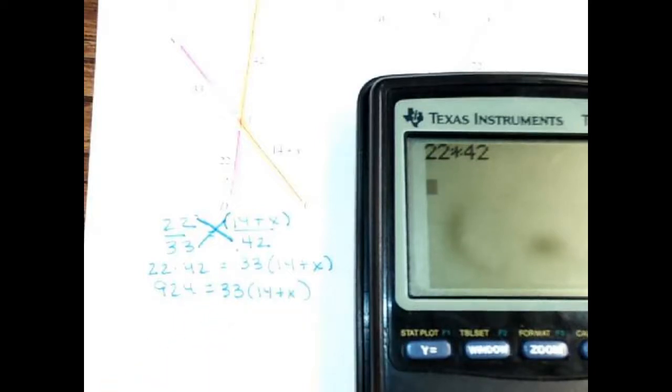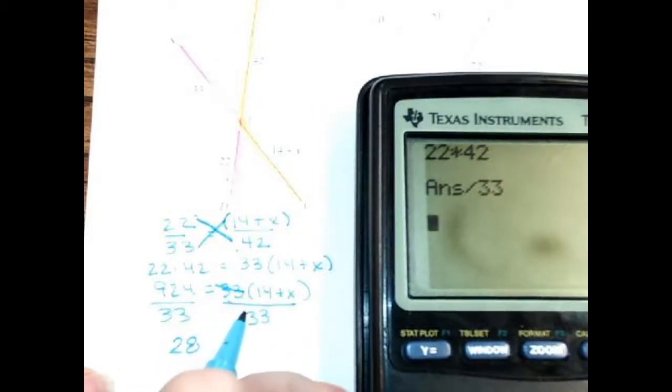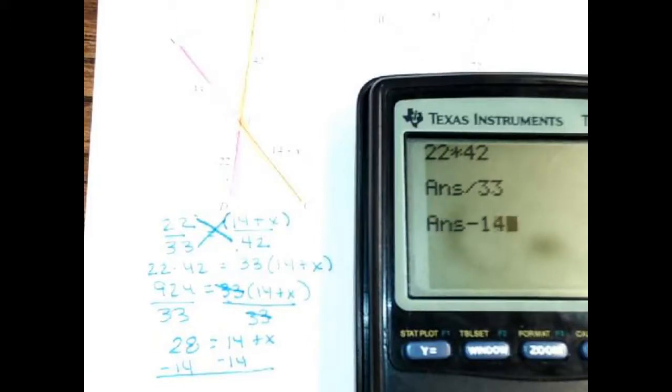Now here's where you have your choices. One is you can distribute the 33 and then work it that way. Or you can take and divide both sides by that 33. I find this easier because it's smaller numbers to work with. If I take this and divide it by the 33, I get 28. 33 divided by 33 still cancels, and it equals the part that I had inside. Now to finish working with it, I just do the minus 14, and I'm working with much smaller numbers this way. 28 minus 14 is just 14.